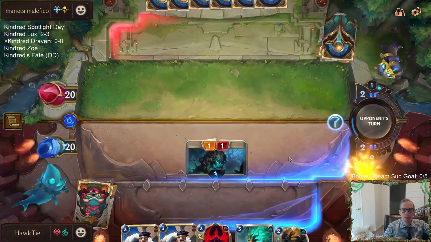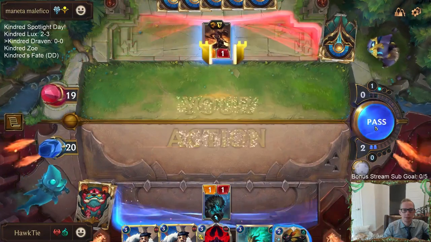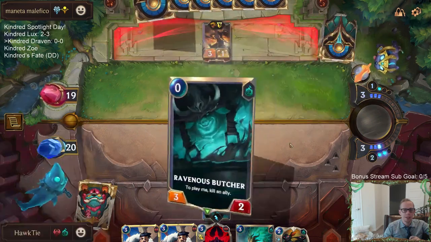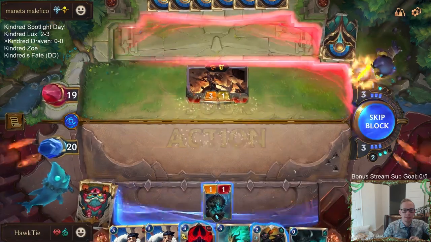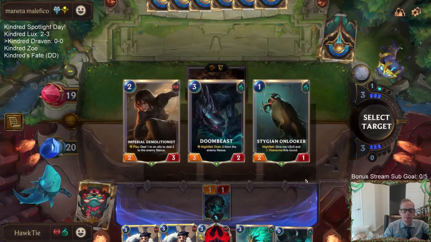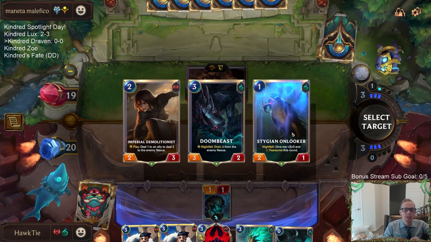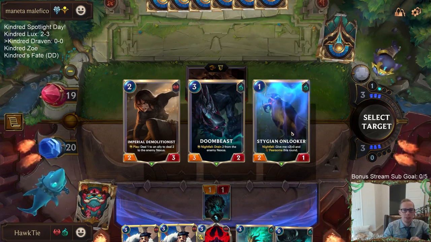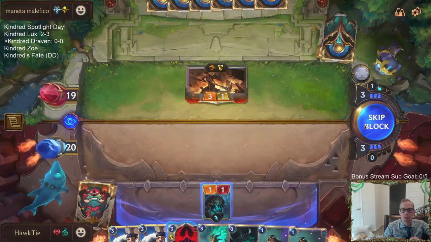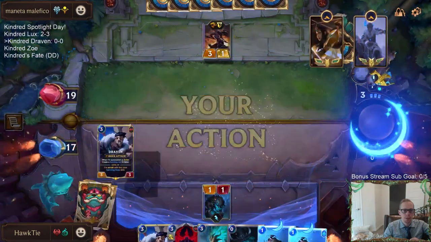Wow. So that's not good for us, right? Because they go bigger in the late game. This is not a good start for us at all. All right, these are all pretty decent cards. Let's go with the Onlooker because it's the cheapest, because I'm behind schedule. Behind where I need to be.